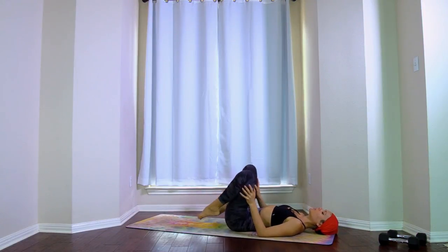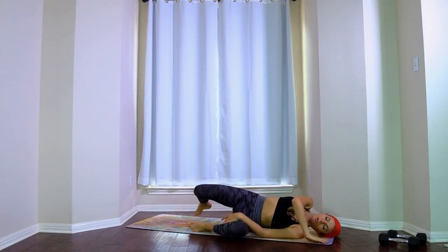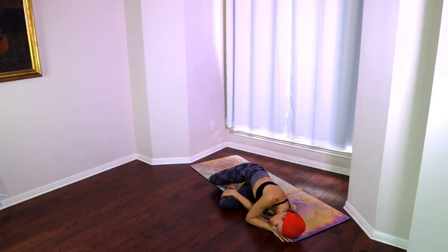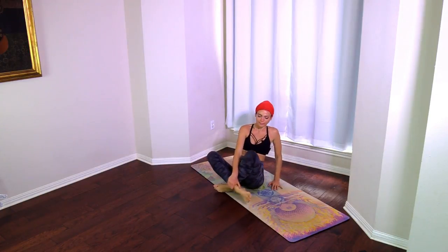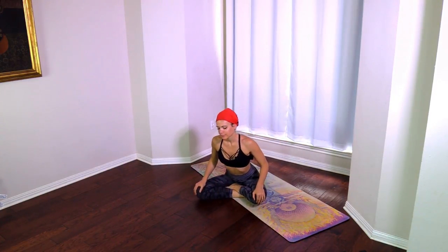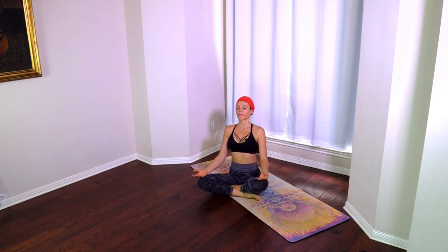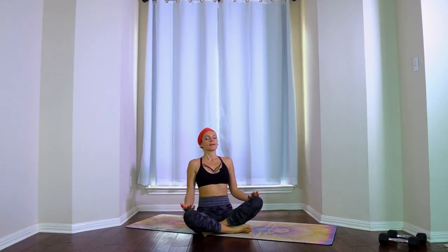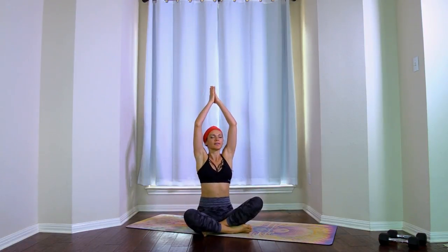Lift your legs with the help of your hands, stepping the feet on the floor, knees up, roll onto your side, push yourself up, and let's inhale the hands over the head.